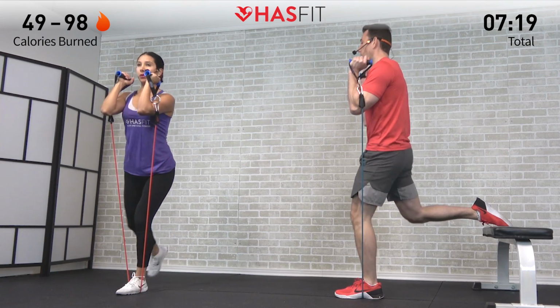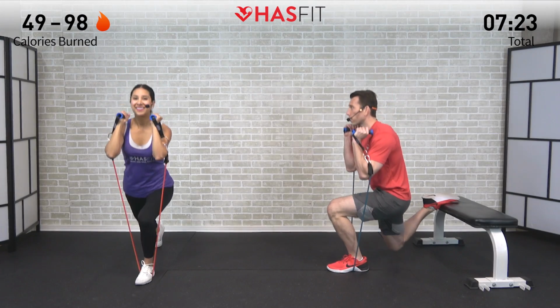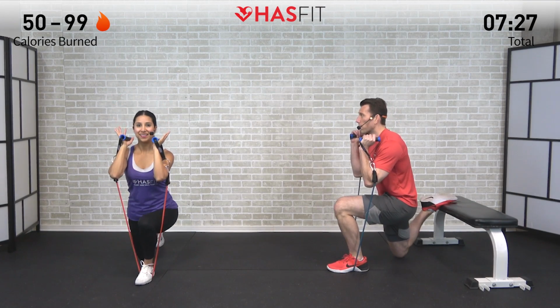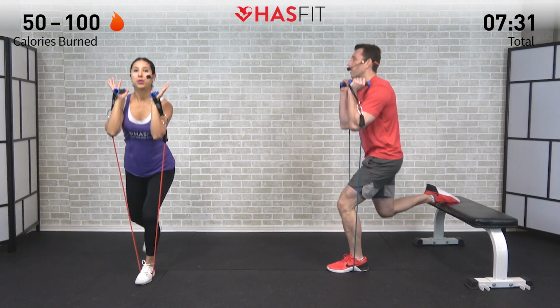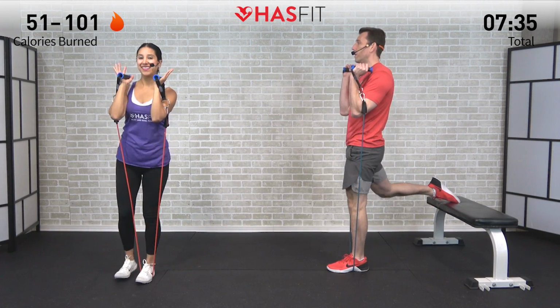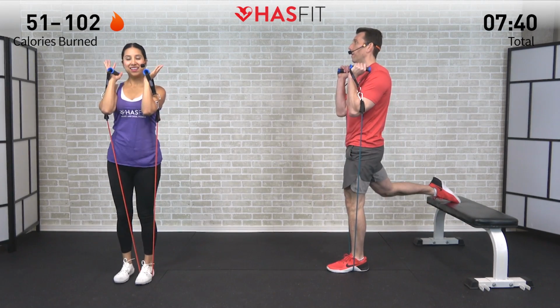That's it. And if you want to make it harder, feel free to do so by wrapping that band around your foot a couple times or choosing a heavier resistance band. We're going to go half and half on each side. I want you to drop down into that lead knee, that lead leg is at about a 90-degree angle. Trying to sit back. We don't want that front knee too far over your foot.